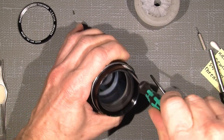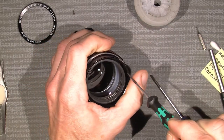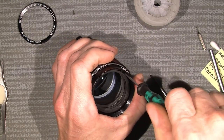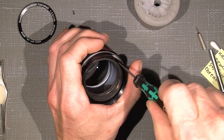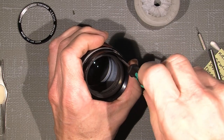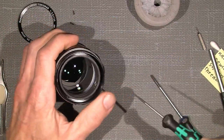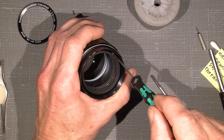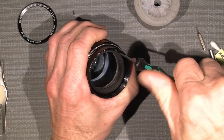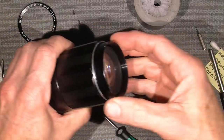It can be a little difficult to catch the screw head. I know it's difficult to see on camera, but you will see it on the lens you have. And the last screw comes out, and then I can take off the ring here.